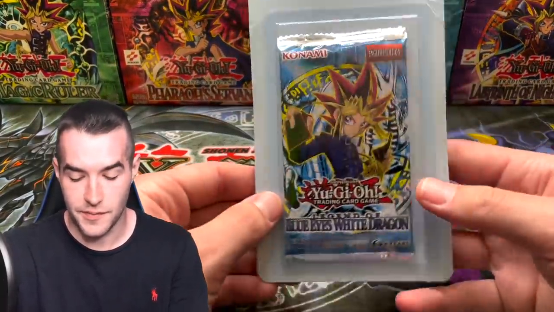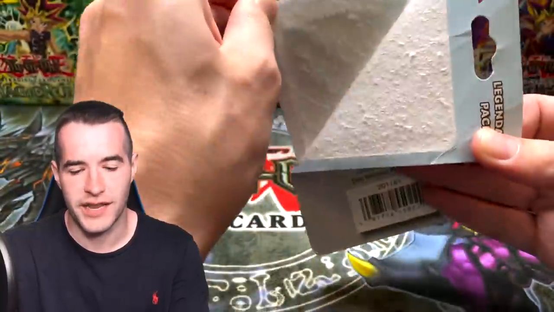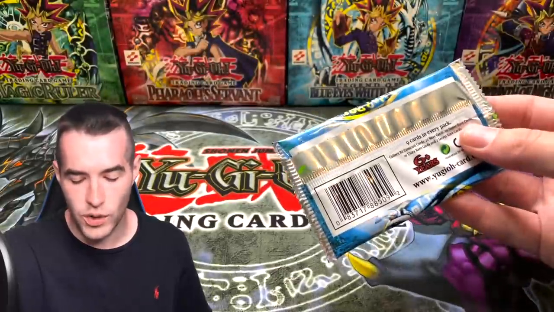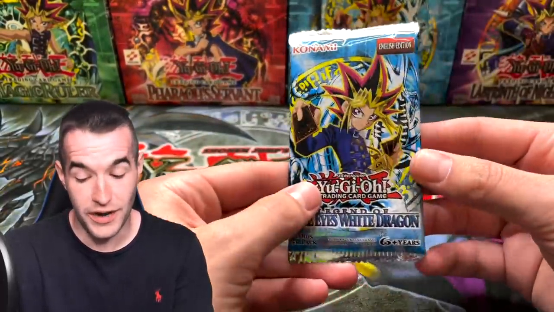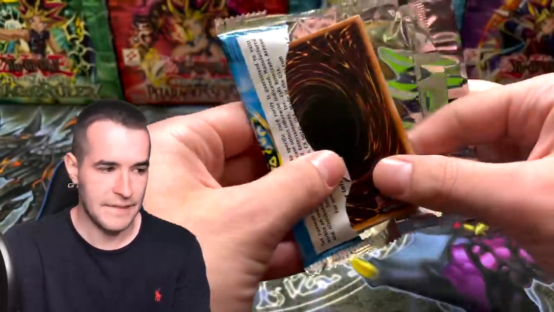One pack, we can't pick this up, of Legend of Blue Eyes. Think of the possibilities. Blue Eyes White Dragon, Exodia, Dark Magician, Red Eyes Black Dragon. All of this could be in this one pack. Well, not all, but one of these could be in this one pack. Here we go. Let's do this, guys.